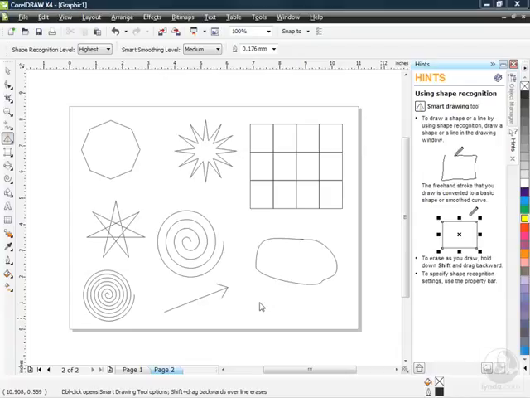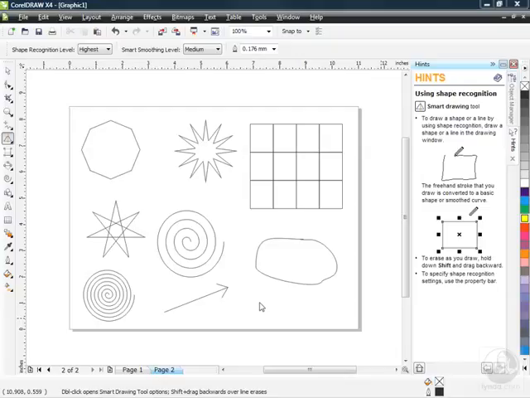If you've been following along with me in this chapter, you should be feeling comfortable now drawing some simple shapes as well as more advanced shapes like we did in the previous lesson. But just to let you know, there's a collection of shapes called the perfect shapes that will give you a nice head start. These are shapes you could draw manually yourself, taking a lot of time and effort, or you can get a nice head start by accessing these perfect shapes, and there's several categories of them.